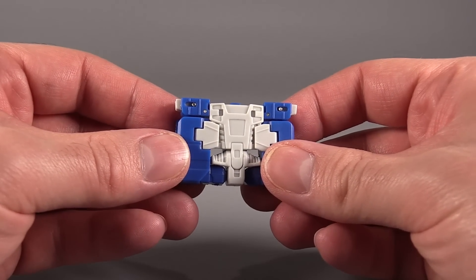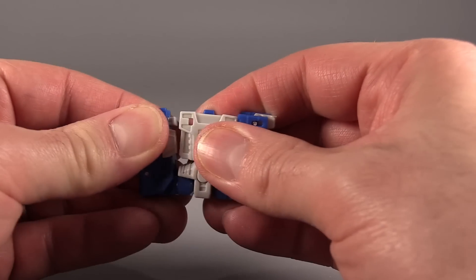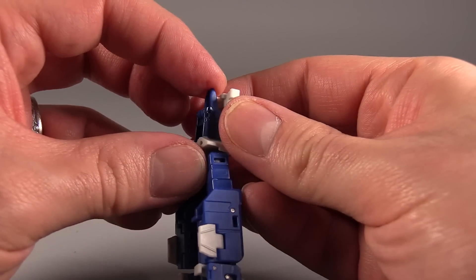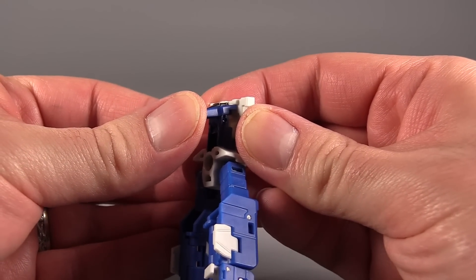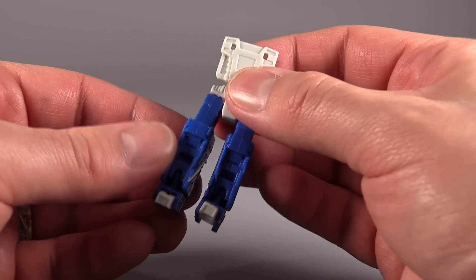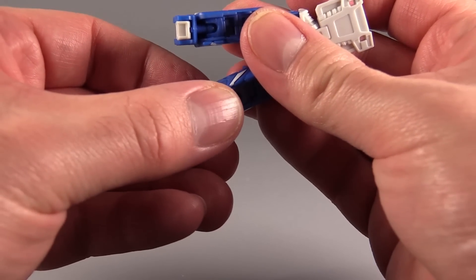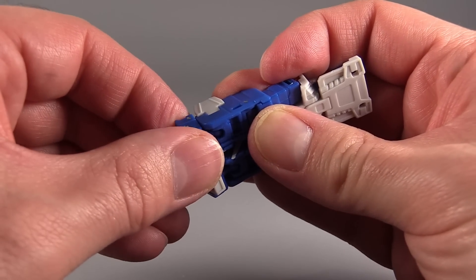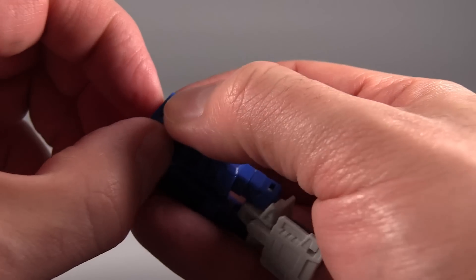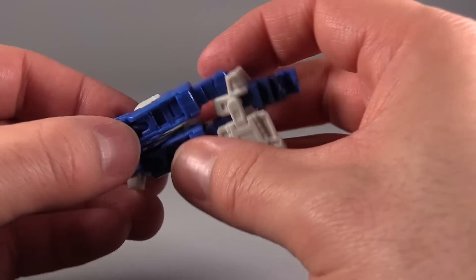We'll start with the pants — and I'm saying pants because I'm reminded of Transformers Energon with these guys. Start off by coming to the sides and unpegging them, then fold them down and around. Come inside and take the canopy for the plane mode and flip it around. Just make sure the legs are pointed in the right direction and the feet are pointed in the right direction. You're supposed to be able to push out the toes, which are on sliders, but my fat fingers are having issues getting them out.